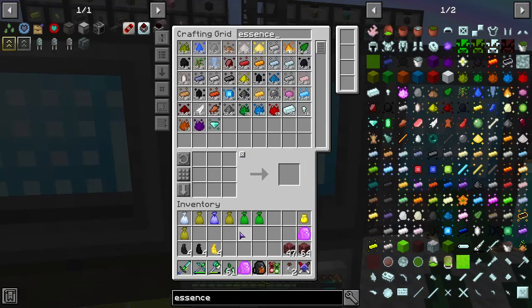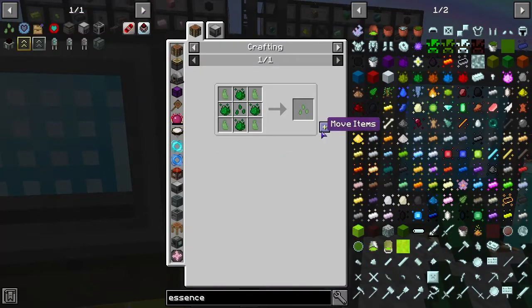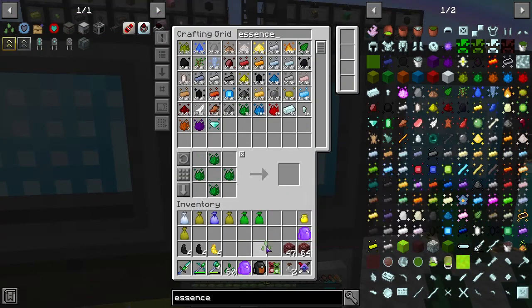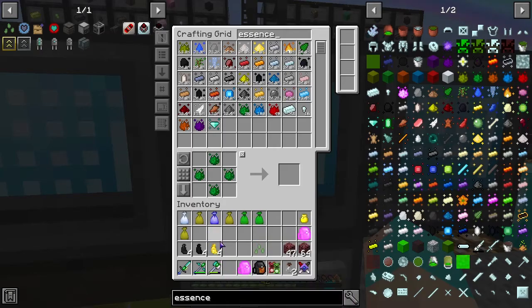So we have 61 tier 2 seeds. Now, what were we working on here? Slime, right? That's a tier 2. Boom, got the slime seed. Put those back up there. Now we need tier 4s.